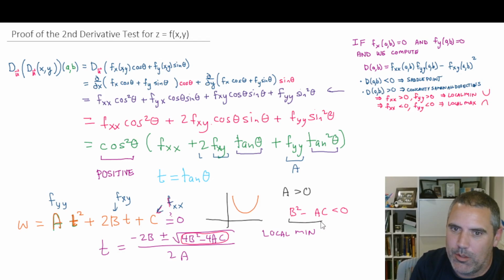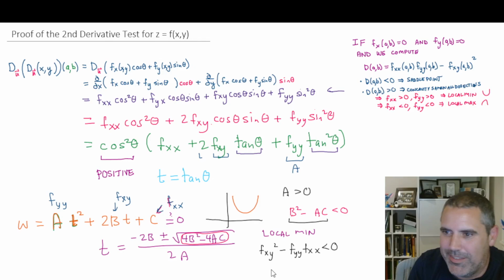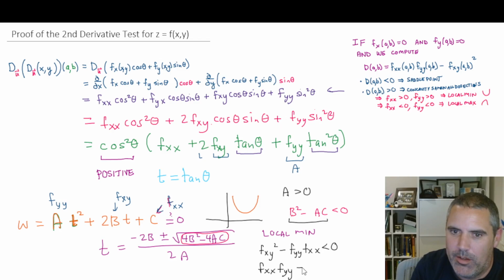Well, this b squared minus 4ac being negative is the following. So let's write down what that would be. We have the mixed partial squared minus the partial with respect to y twice, the partial to xy needs to be negative. At some point somebody thought, oh, I would rather the negative case be the saddle point, and so they wrote it in the opposite order. F of y, and then everyone copied after that.